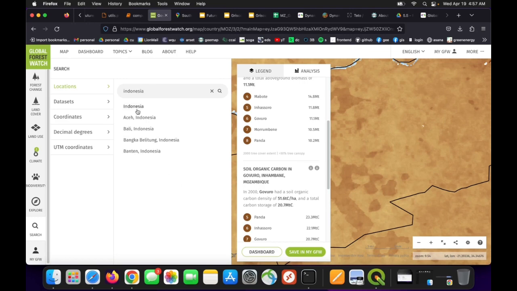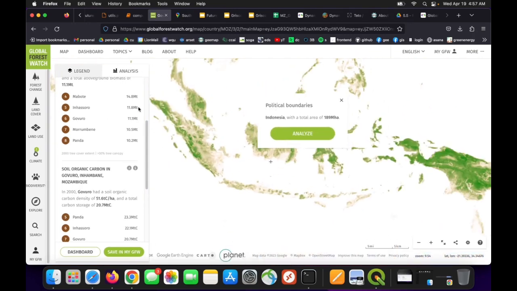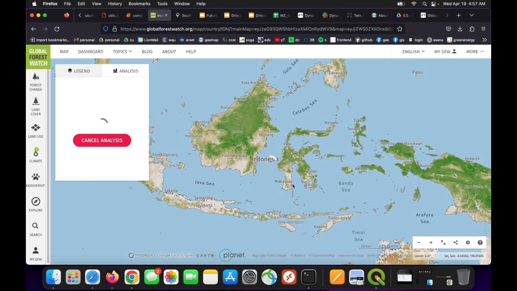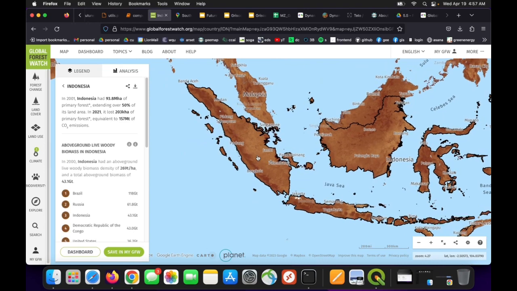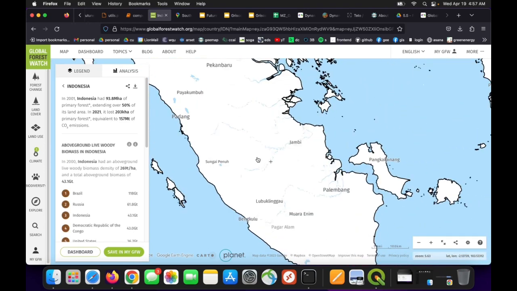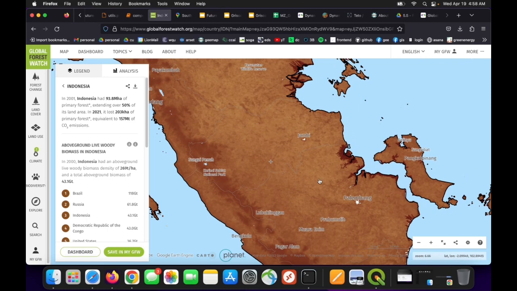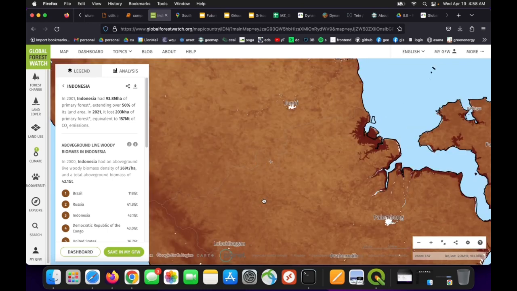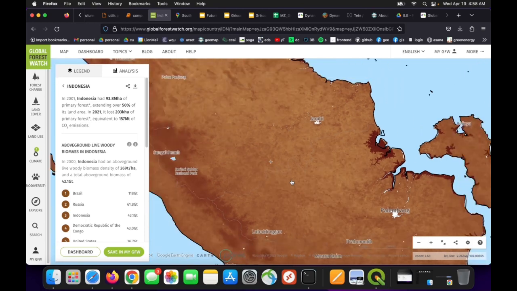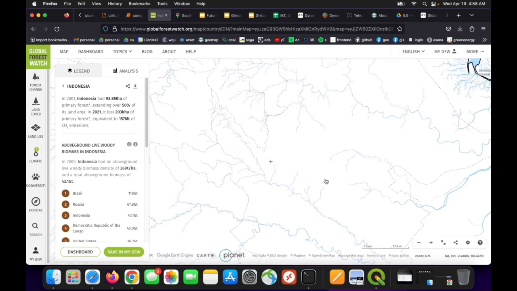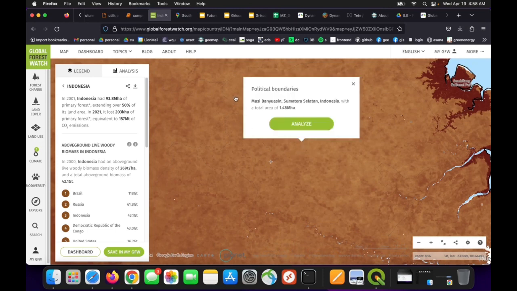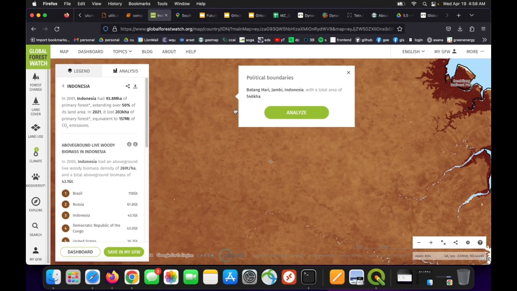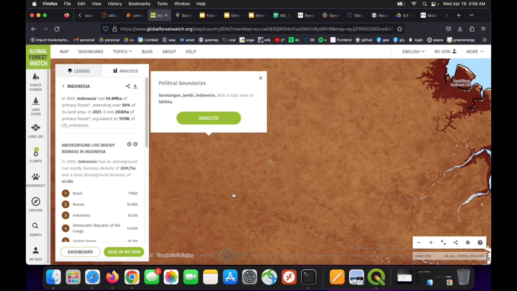So Global Forest Watch does not have really good detail in the context of Indonesia by the looks. Not to worry, we'll go and find it. So let's just get down there here to where we want to go. Right. We are here and we don't have too much detail by the looks. No, we do. Yep, we have the detail that we need, which is great.